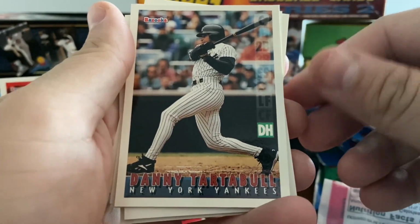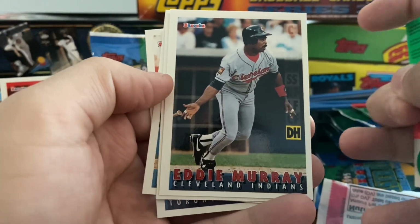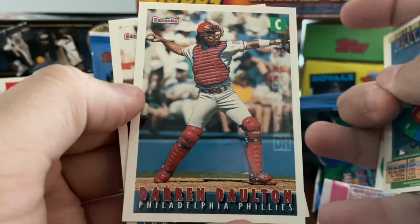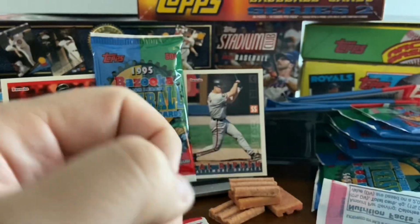Danny Tartabull with the Yankees. Steady Eddie, Hall of Famer Eddie Murray. Another Gary Sheffield, Dutch, Darren Daulton, and Alex Gonzalez again.